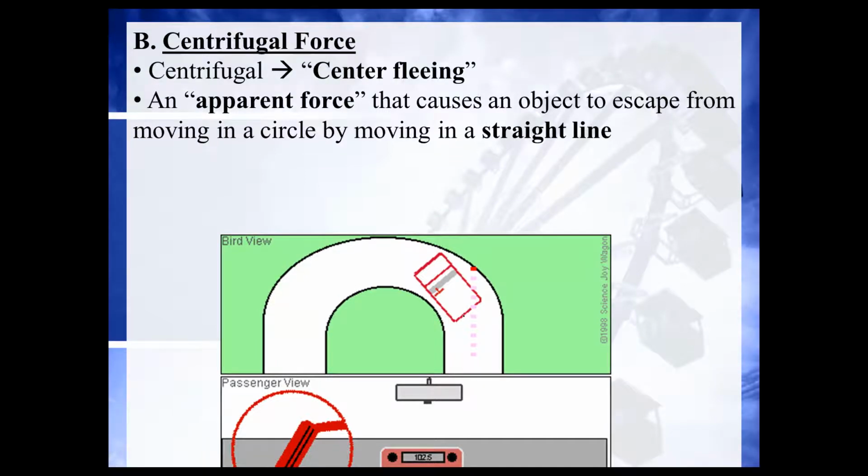Okay, let's do it at this point. So these small little rectangles are just showing the position of the tape as the car is making the turn. All that's happening is this tape that's on your dashboard is simply trying to go in a straight line. In fact, that's what the inertia of the object is. The inertia of this tape is it just wants to keep doing what it's doing. So it's moving forward at a constant velocity, and it just wants to keep moving forward at a constant velocity.